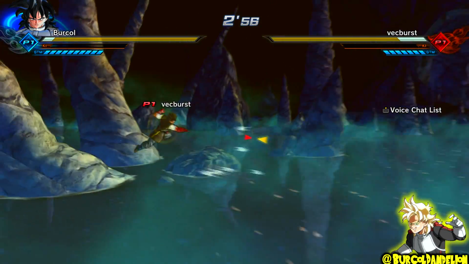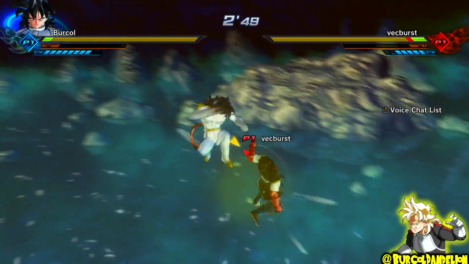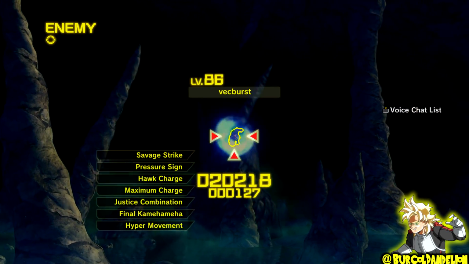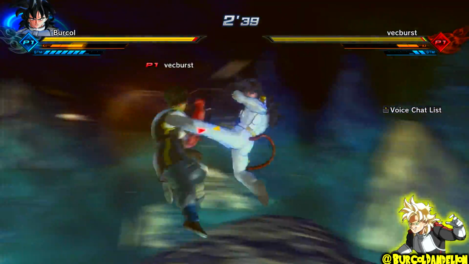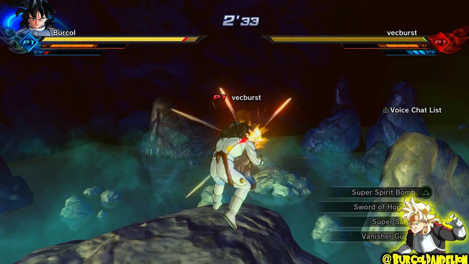So this guy's running Final Kamehameha, and was it Justice Combination? I need to be careful with Justice Combination. To be honest, I need to be careful with both of the attacks, but with Final Kamehameha, you're only going to want to use it, realistically, when you've broken your opponent's guard, preferably with the heavy, or the triangle or standard breaks. That way it's going to fully connect and you've got more time to set up for it. So yeah, this guy was quite fun. It was a bit laggy, but I'm not going to blame it.